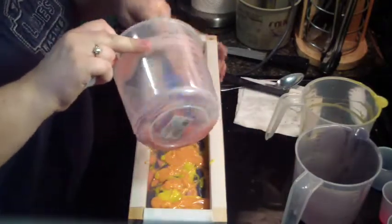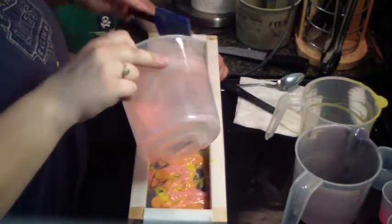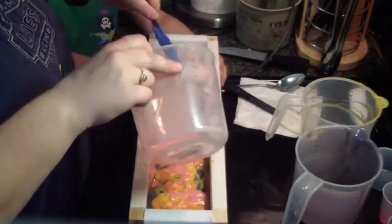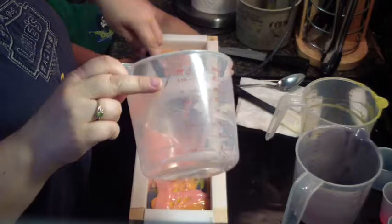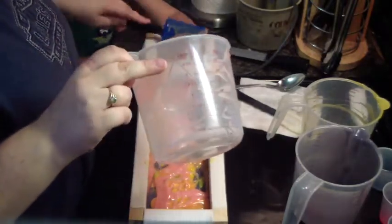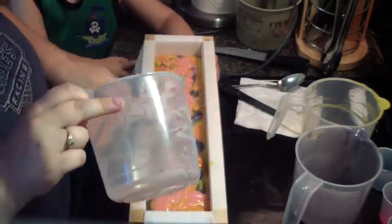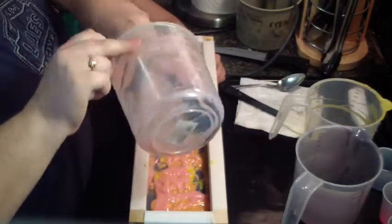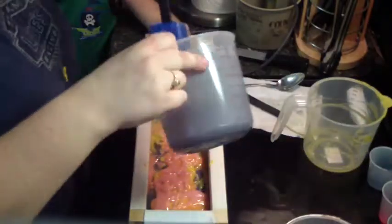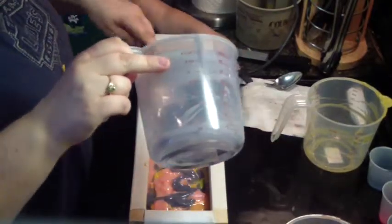Can I help to bang this side down? We gotta do it on the floor. Sure, as long as you don't get your hands near it. Because if you don't listen and you end up getting hurt, Mommy's just gonna have to quit making soap. Soap will burn. It'll burn you.